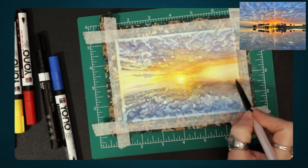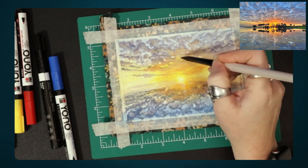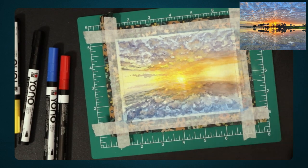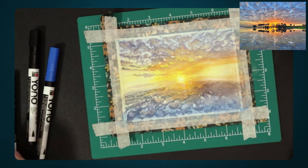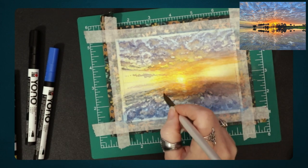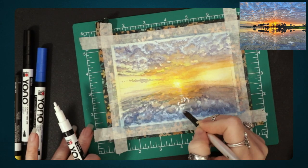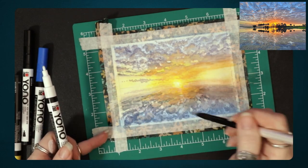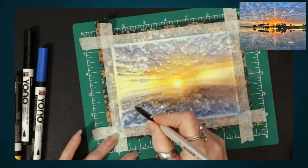We did it. And when I was painting on the canvas with these and I came in with the water, that color just kind of took off. And then Marabu says you can also use these like a watercolor. I had to give this a go. So you're just going to see here, I keep building up my colors, just working with that reference photo. I'm not going for hyper-realism here. I just wanted to do a fun study of some clouds and their reflections in the water.